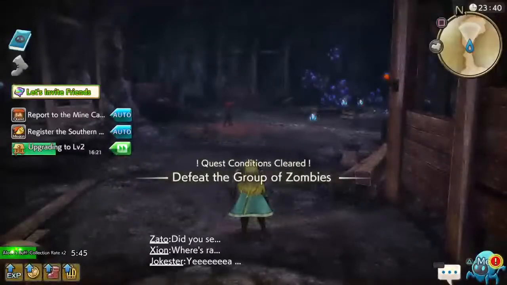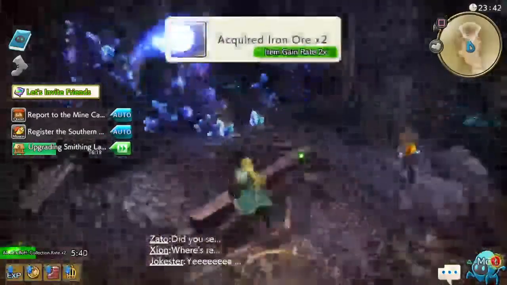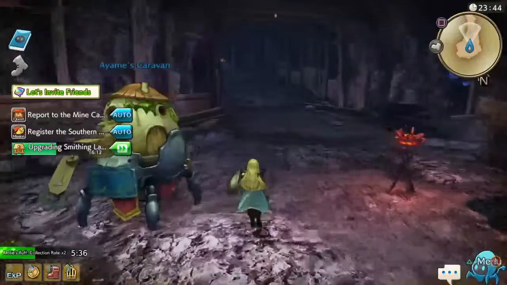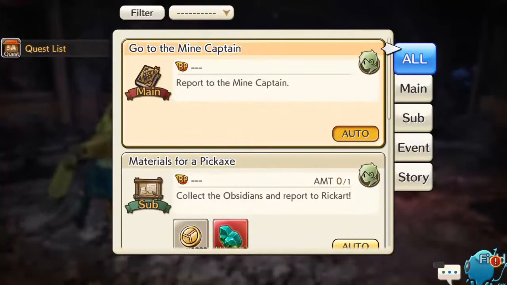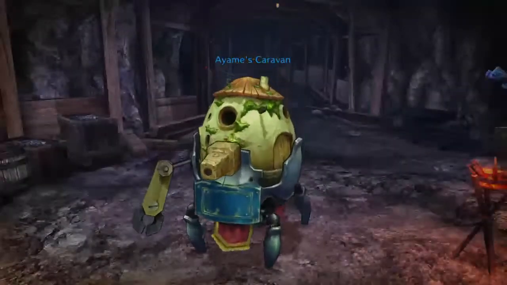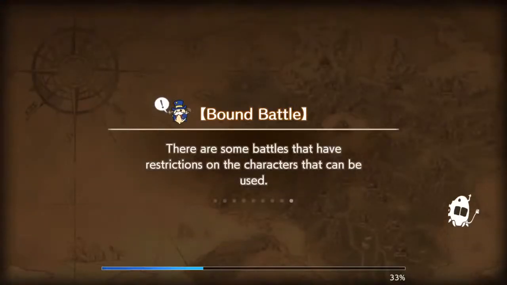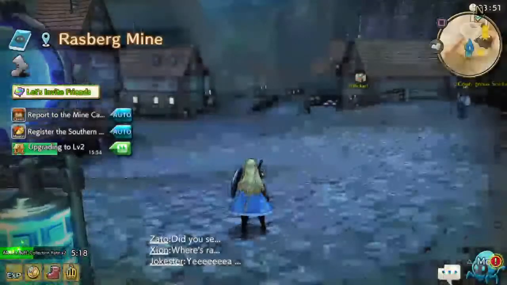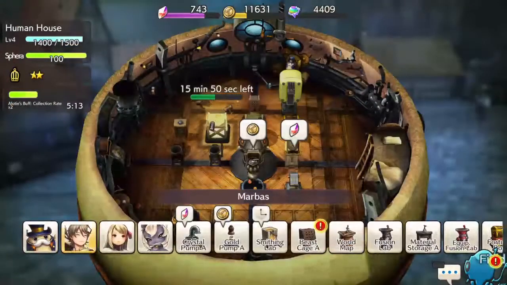Alright. Okay, good. Since we're in here, let's go ahead and collect some of this stuff too. We have the double collection going on, and now I think we're done. So let's go ahead and warp out of here. And let's just take the warp so that we don't have to travel back by foot. That's always good. Oh, one thing I forgot is that we bought Caravan parts. So let's go ahead and install our Caravan parts.